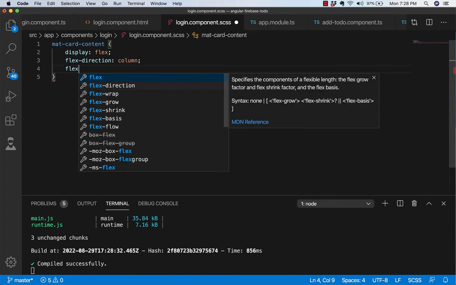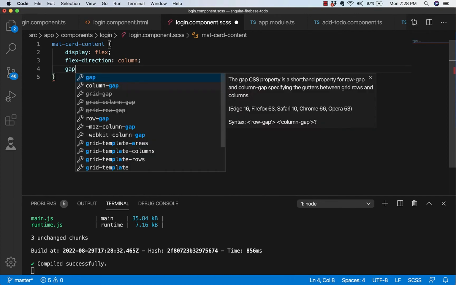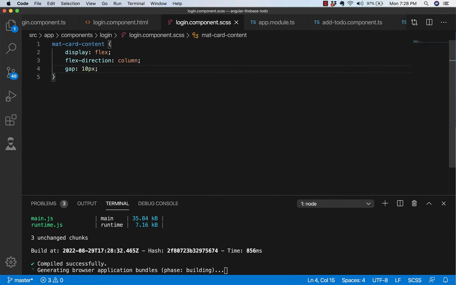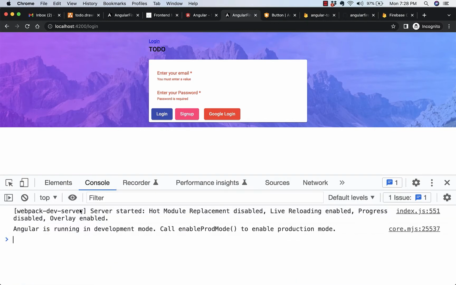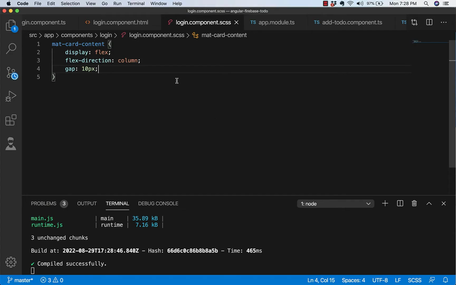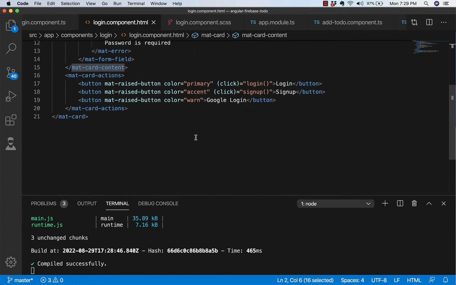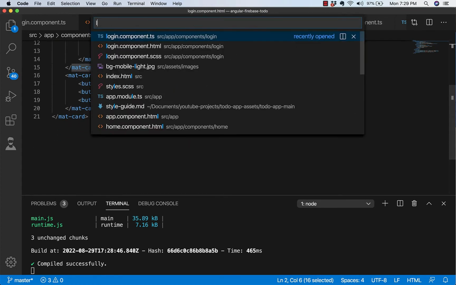We just need some gap in between, so we'll add a gap. Now if we try the Google login, let's see. Okay, that doesn't work because we haven't added the click handler.